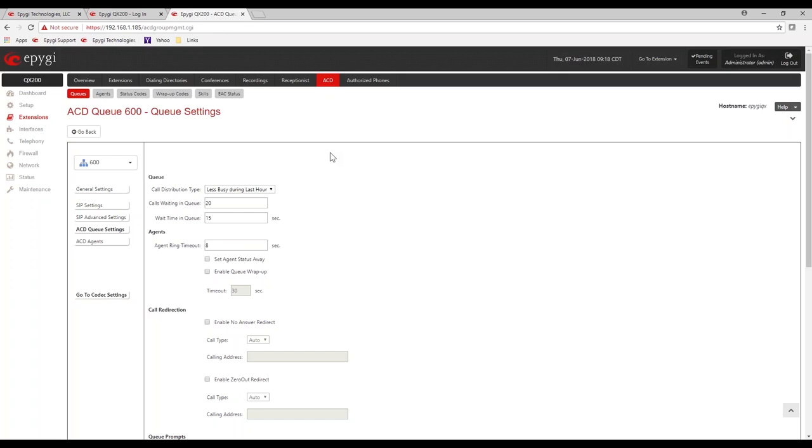The calls. The first is all agent ringing, and a very simple method of being able to distribute the calls to the agents. All the agents are going to ring simultaneously. Call comes into the queue, rings all the agents. First agent that answers a call, obviously they'll be connected to that caller.